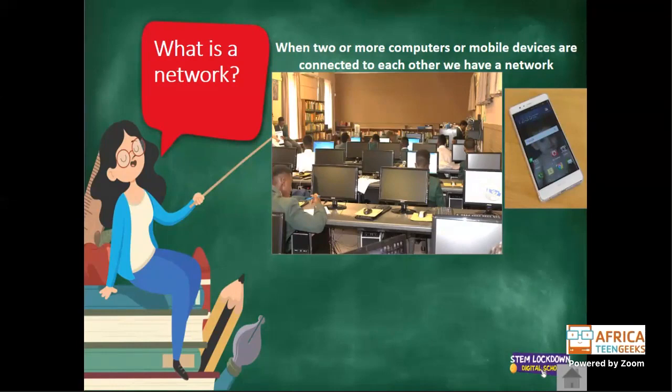So in other words, when I define the network again, I can simply say it is a connection of two or more devices through a dedicated link. That's the most important thing, a link. You can talk about the link, the medium, or the channel. So that is the medium. Then we've got wired and wireless types of medium. We can talk about wired media such as copper cable, fiber, twisted pair, and coaxial cable. There are so many, guys.